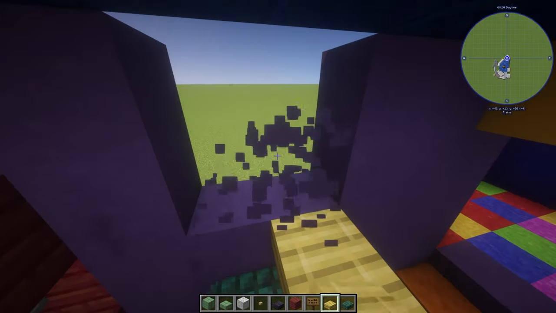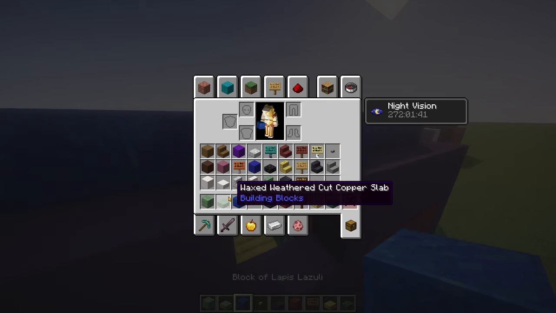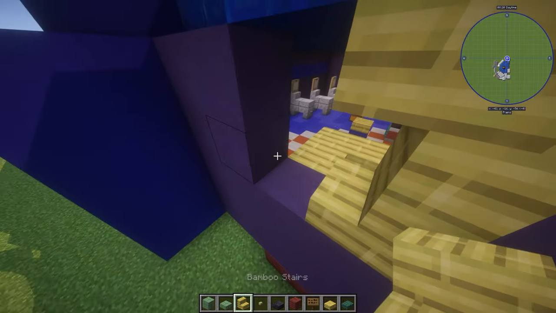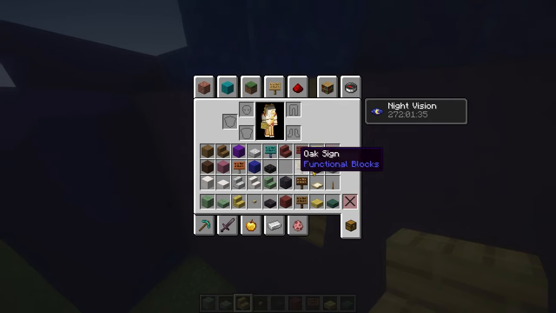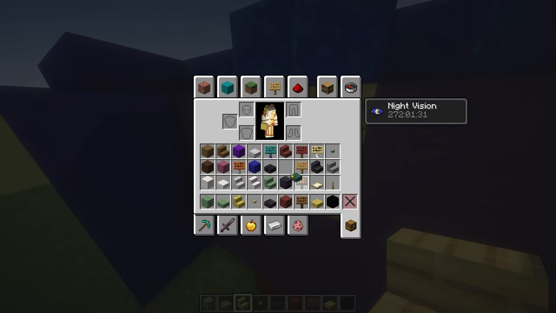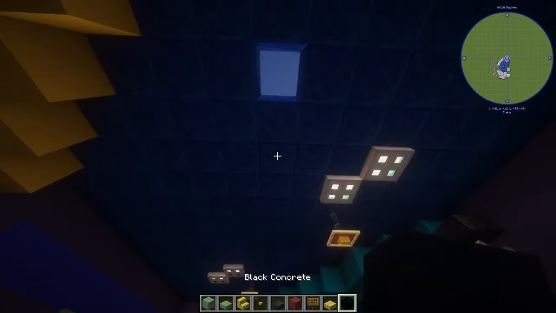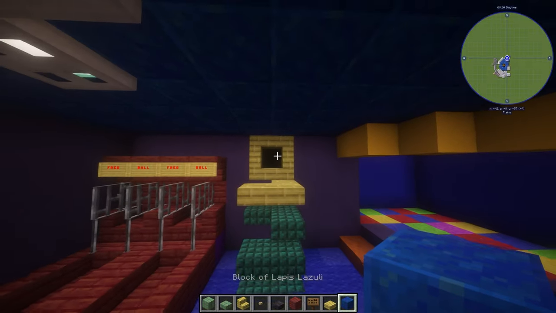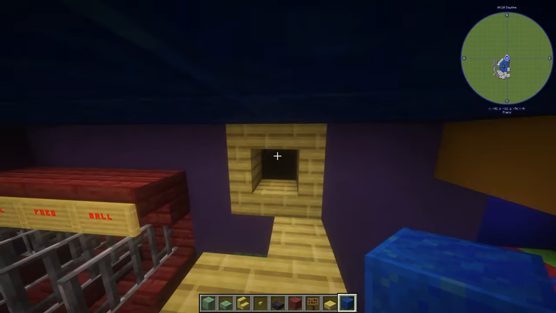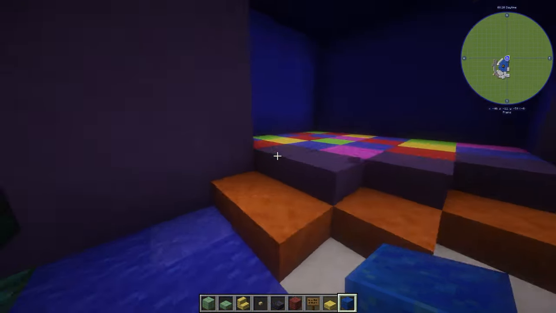Now break out these four blocks right here. We're just going to extend this roof a little bit over, and then grab our bamboo stairs once again and place 1, 2, 3, 4. And then we're going to grab our black concrete, and we're just going to place 4 right behind it. That way you can't actually get in, and that way it will end up looking something like this. So this is kind of like a little playhouse, and then a little play area, and then you can go through here, what normally would be a slide, and would end up sliding down into the ball pit.